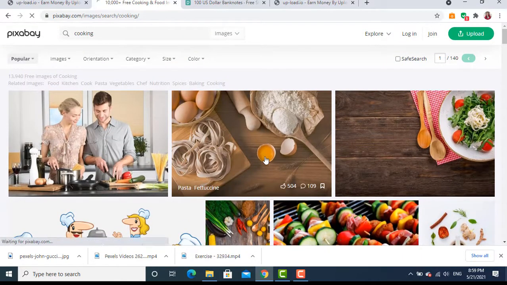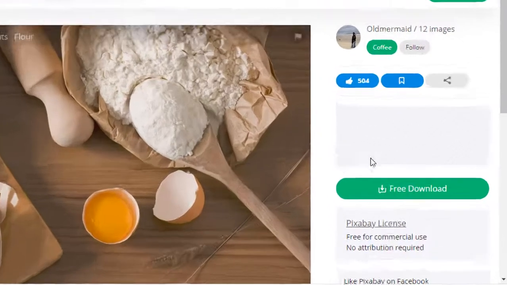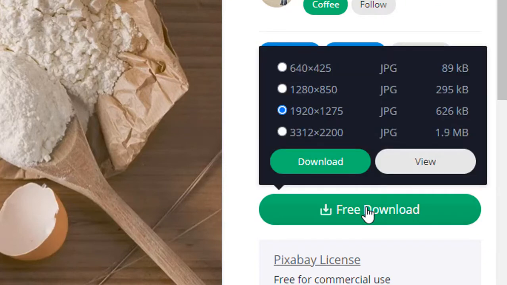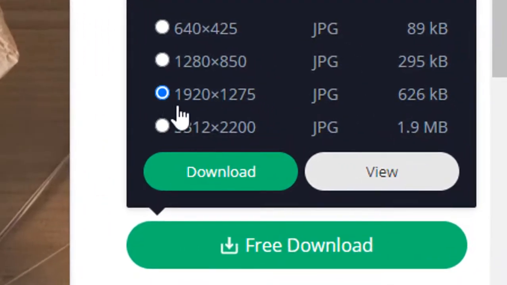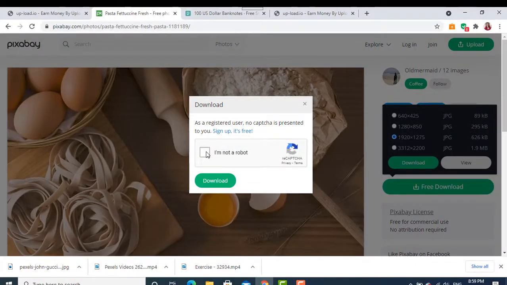If I choose this one, I also have to make sure that it's free to download. Okay, I would click on that, and here's an advice: when you download a picture from Pixabay, it should not be less than 1920 times 1275. And then I'm going to click download, and I'm going to assure that I'm not a robot. And then download.